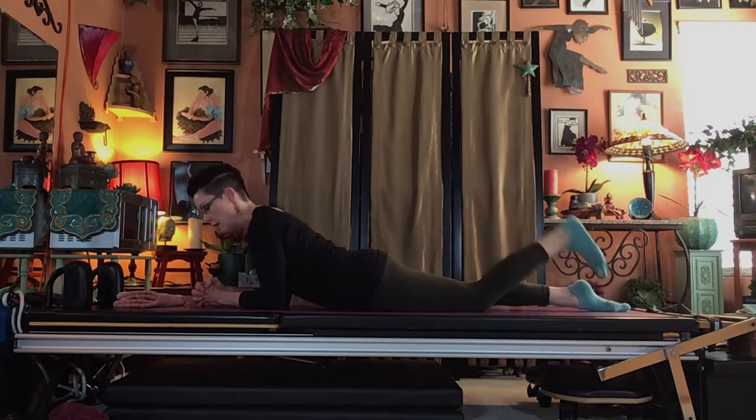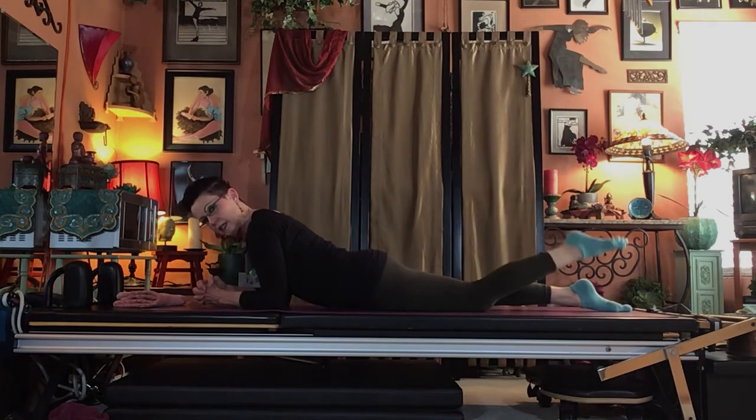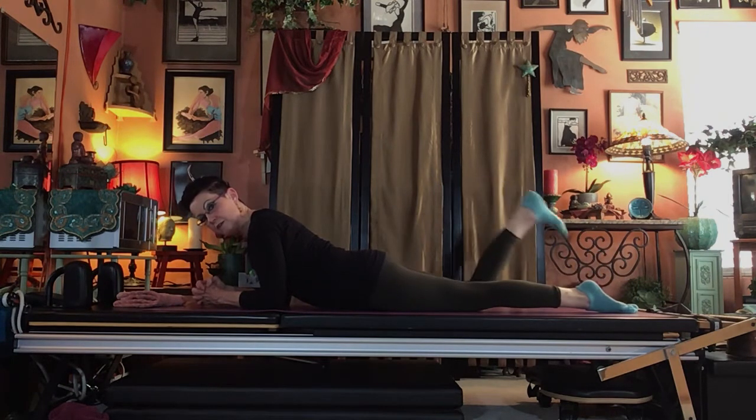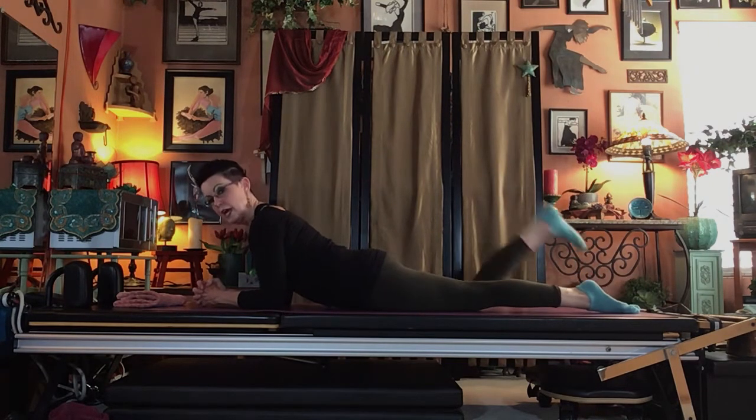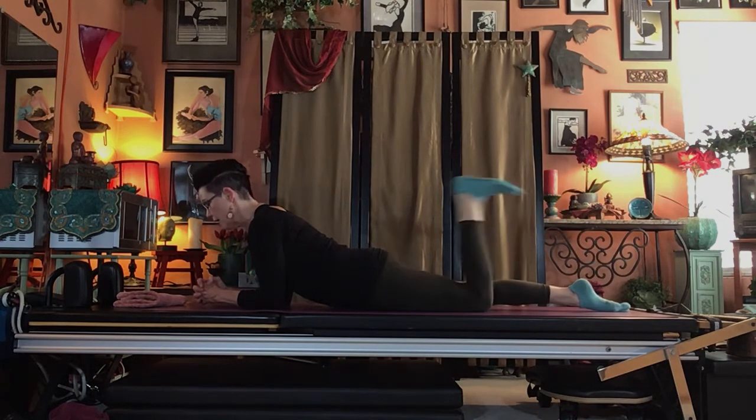That's your focus. Exhale, exhale, inhale. Don't slam the foot down, stretch it down. Always controlling both directions. Stretch, exhale, exhale, inhale, exhale, exhale, inhale.